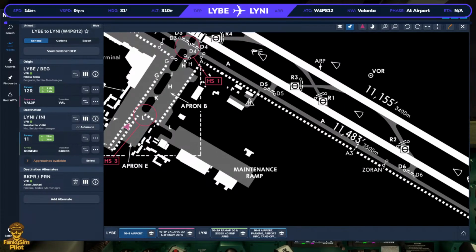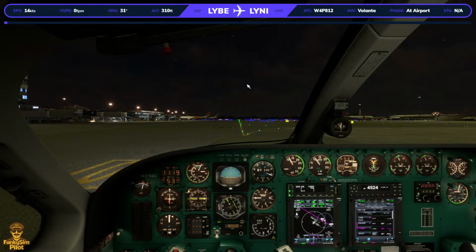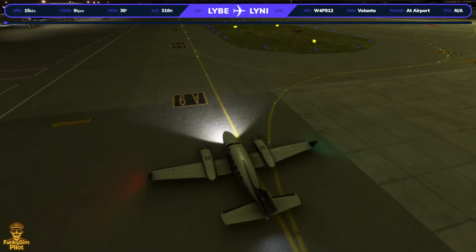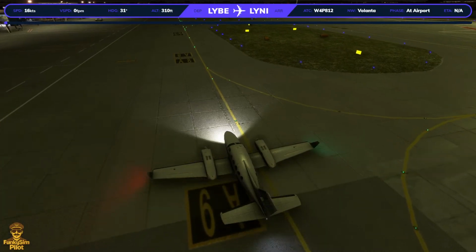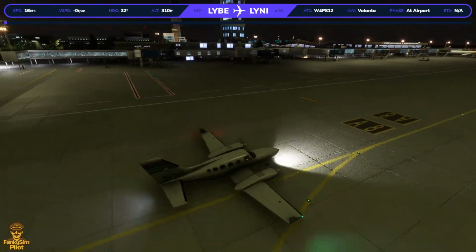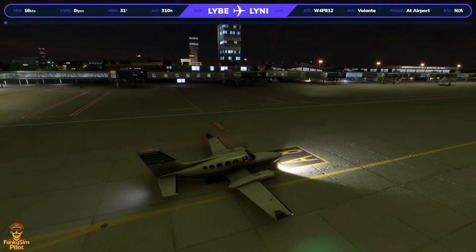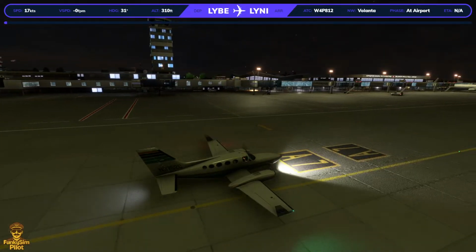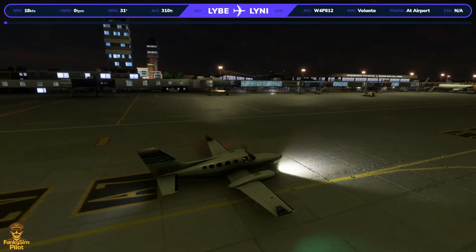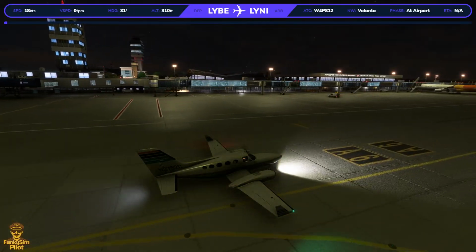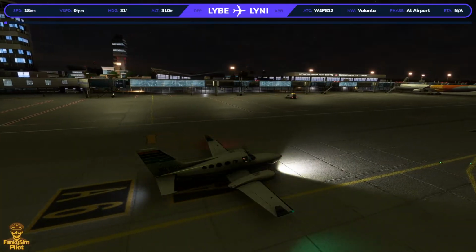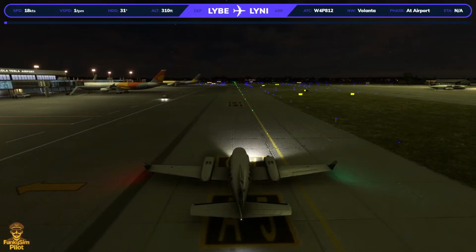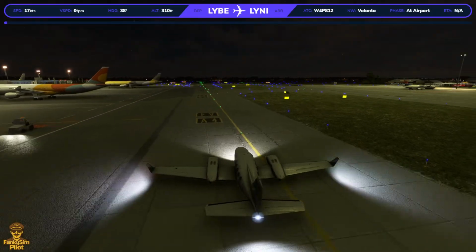So we are on Golf, and then we'll take a right onto Alpha. So here you can see Belgrade Airport, custom scenery by Danilo. We have 2 towers as well, just like the real airport.